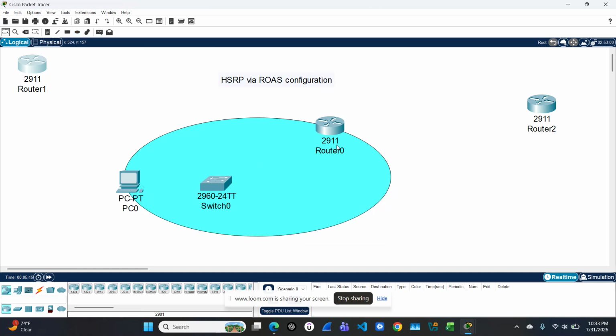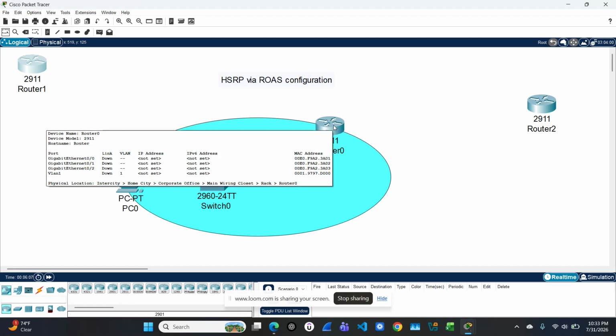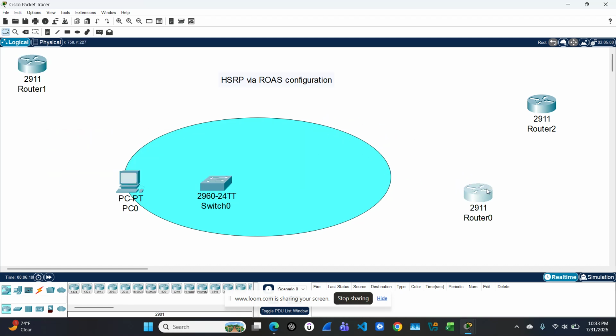PC0 wants to talk to something on the web, so it's going to go to the switch, to the router as the default gateway, and then all the way to the internet, and that's how it usually travels. Let's say, for example, this router dies. It's gone. Now PC0 cannot talk to anything outside of the network.